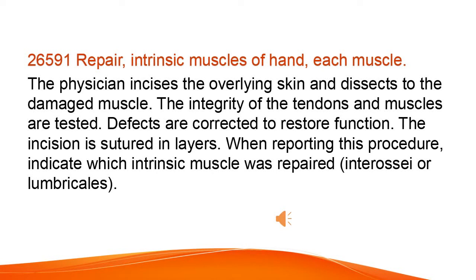When reporting this procedure, indicate which intrinsic muscle was repaired, interossei or lumbricals.